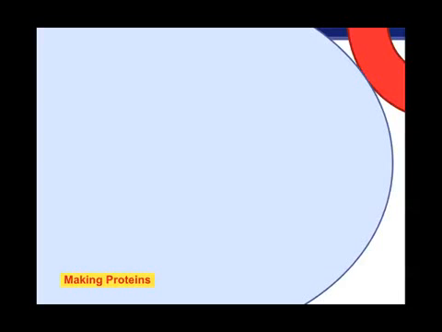So this is going to explain how proteins are made. We've talked about all the organelles and how they work, but how do they work together? So this is a very complex process that I've tried to simplify here for you. There's the nucleus, and there's your DNA. That is what controls what protein is going to be made.